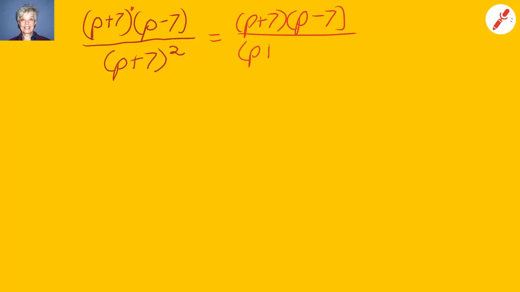Okay, how about p plus 7 times p minus 7 over p plus 7 squared? Well, this is p to the 1 and this is p to the 2. However, why make life hard on ourselves? How about p plus 7 times p minus 7 over what this is: p plus 7 times p plus 7. The p plus 7 cancels the p plus 7 and we are left with p minus 7 over p plus 7. Not too hard.